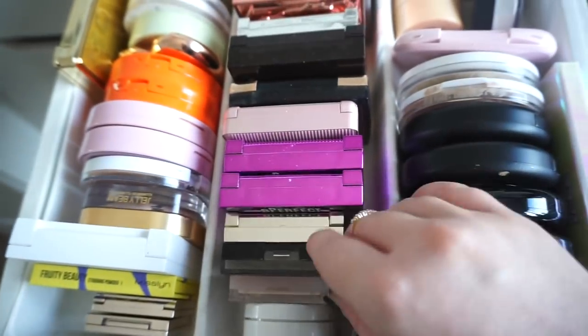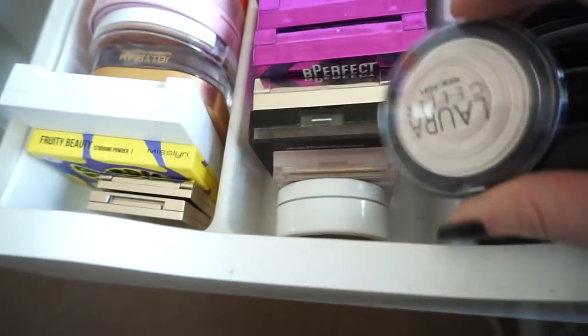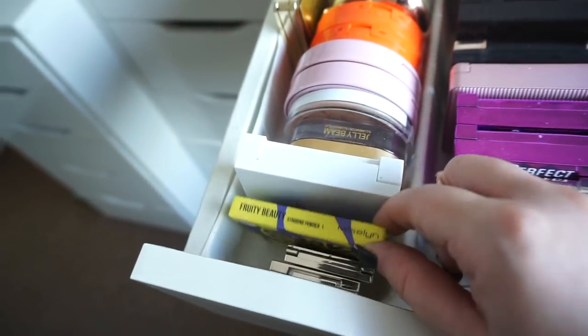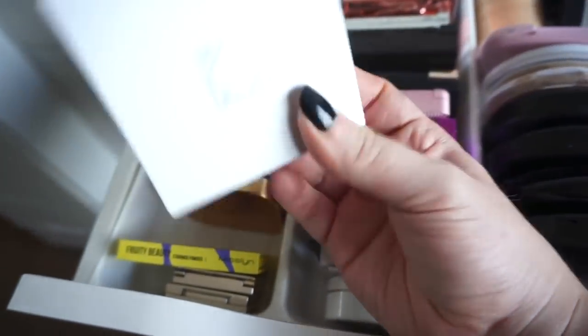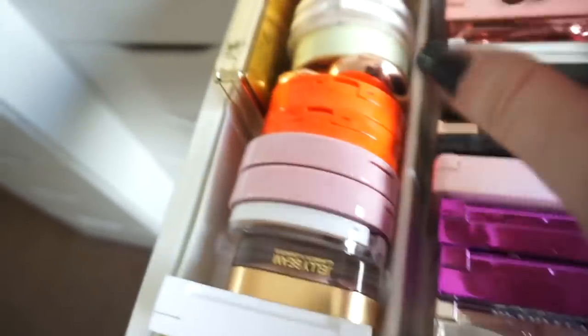I have a wee one from ELF and the Colourpop Flexitarian that I'm actually using up at the minute, and then another wee Laura Geller highlighter. At the front on this other side: two wee minis from Joie, one from Miss Lynn — the Milk and Cookies one in collab with Steph Tom from Ofra. We have the Jelly Beam from Frisali — I could probably get rid of that. Ree Love from Revolution, two from Doll Beauty, Maven Beauty, Too Faced, Pixie, Beauty Bay, one from Makeup Revolution and Too Faced.